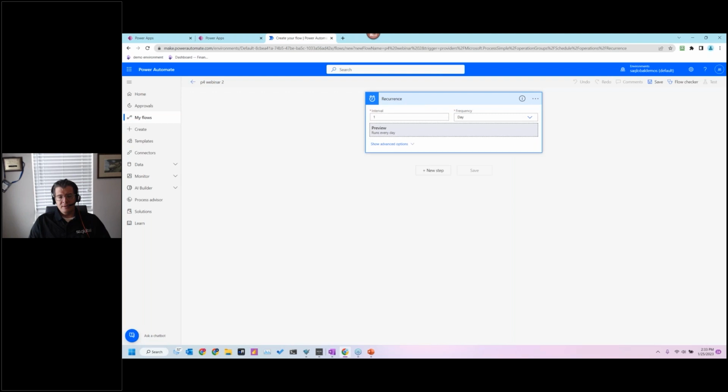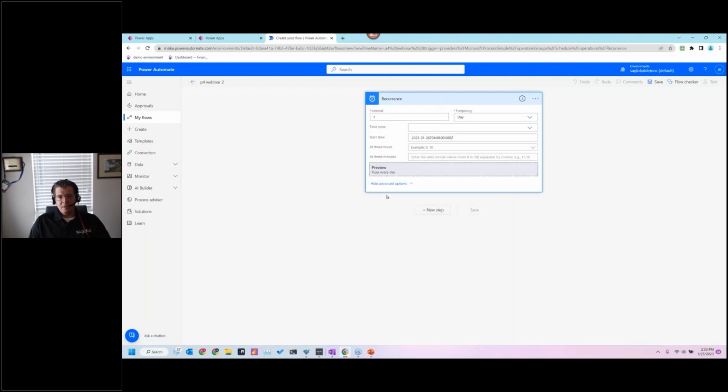You can see the trigger that we're using in this case is a recurrence. We specify that we want it to run at this time, which is GMT. So this is 10 p.m. GMT once a day. Sorry, this is 4 a.m. GMT. It's 10 p.m. Central, and it runs every day. We could have done that on our own if we wanted to, but using the scheduled cloud flow is going to put this recurrence in for us.